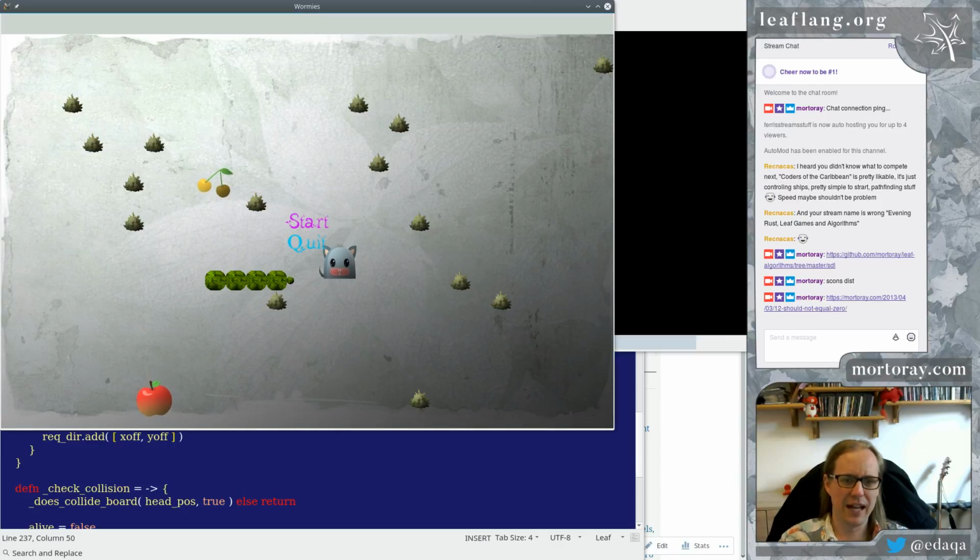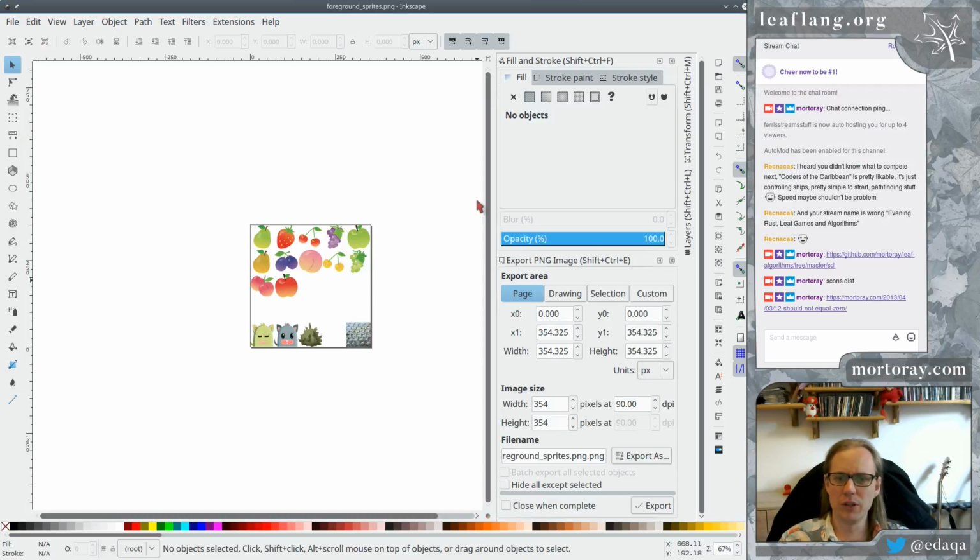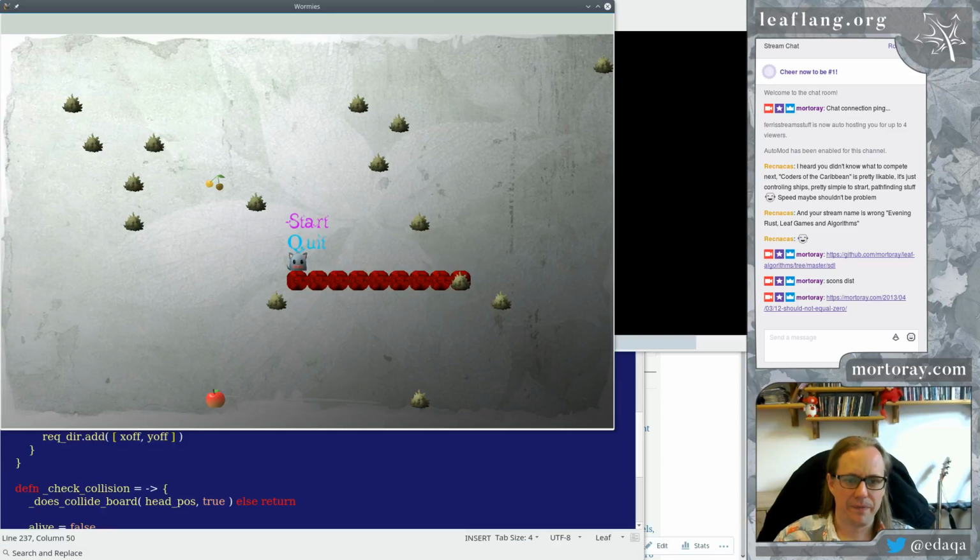We have a cherry and an apple. So, what do we want to use? If nobody has any preference, I am going to go with grapes. Purple grapes, because we don't have purple grapes. So this is cell 3, 0. 3, 0 is the purple grapes.